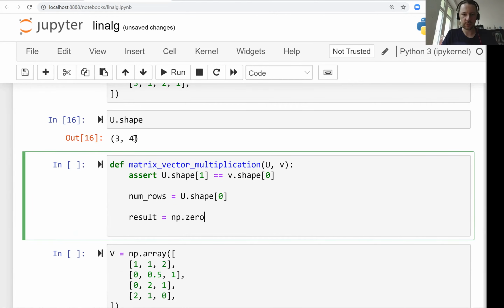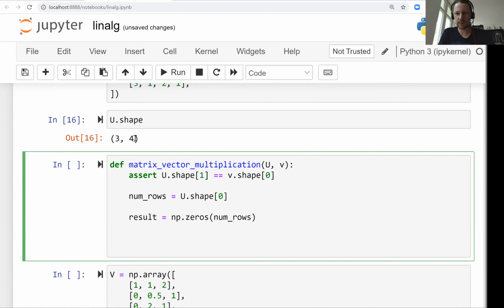Let's initialize it with zeros, and the dimensionality of this vector, the size of this array, is number of rows. Then we have a loop.